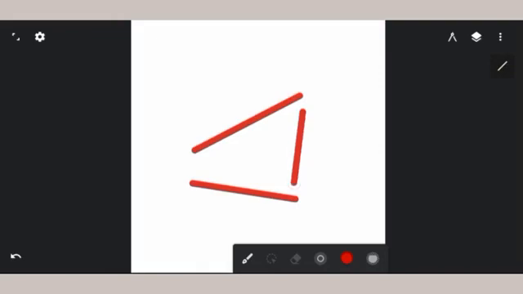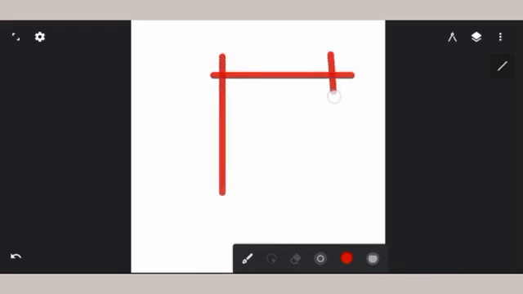Let me draw something else. Let me get a non-complete one. So there is no way I can use this segment tool apart from when there is an intercept. So it's advisable, anything you want to draw, even if it is a square, let me try to get a square, but it won't be perfect. Try to have intercepts so that you can get something clean, so that you can use your segment tool and clean it.